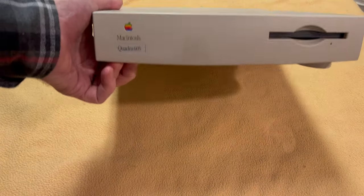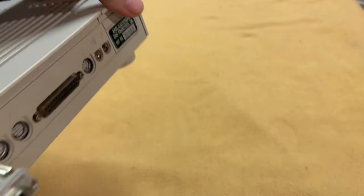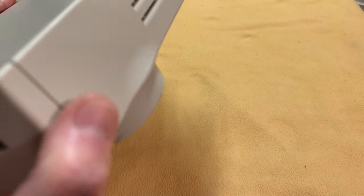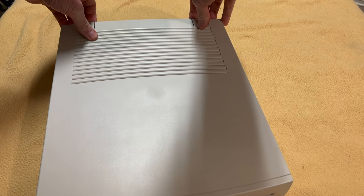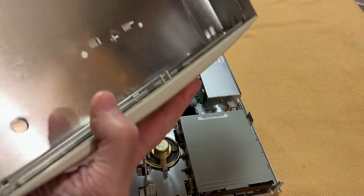You can see it looks really nice — the retrobriting came out just fine. I did that on the stream as well. It matches the bottom now. As a badge of honor, I left the old asset tag from where it originally came from. This thing is really nice — I really enjoy it. The cover looks brand new. Once you got the dust off, the thing looked new. You could tell it wasn't messed with.